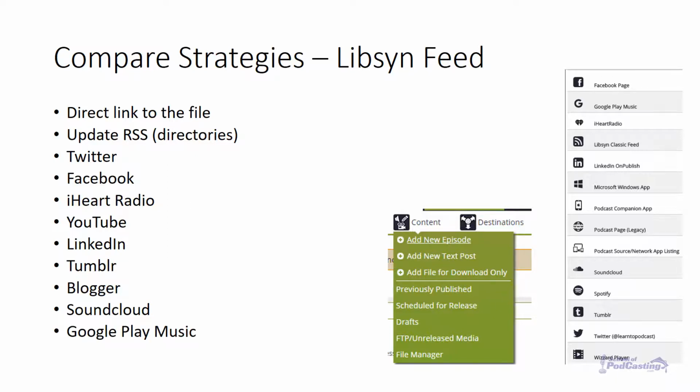Now, there are some other locations that it can go to that not everybody uses, but you could have Libsyn create a custom app for you. So you would upload this file, it would go to all those destinations, plus update your custom app. If you need a very basic page for a website, you can actually do that with Libsyn. So it would update your podcast page, as well as, and I put an asterisk next to this one, Spotify.